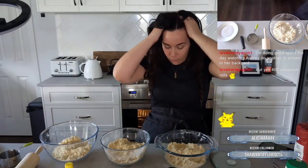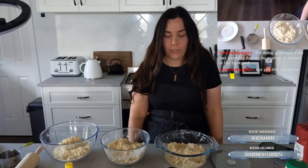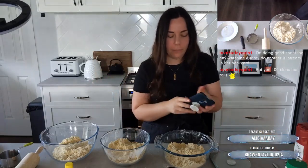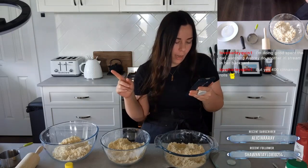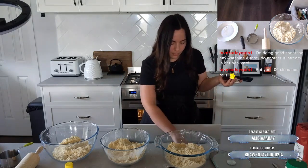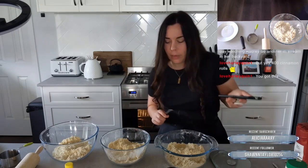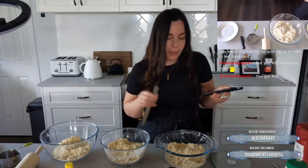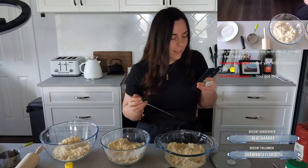And yes, 400 cinnamon rolls. See where we're at now. I think it was pour the milk in with a butter knife. Yes, slowly add the milk and use a butter knife to combine. I'm not sure why it has to be a butter knife, but we're going to do it.